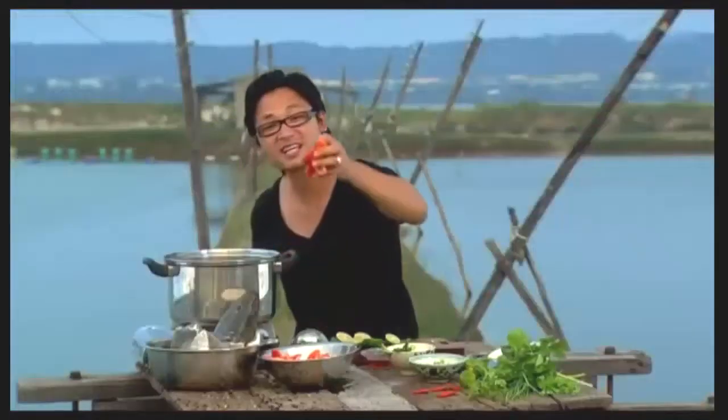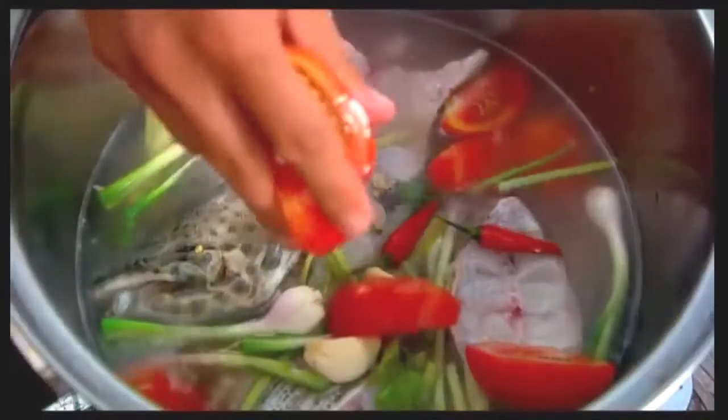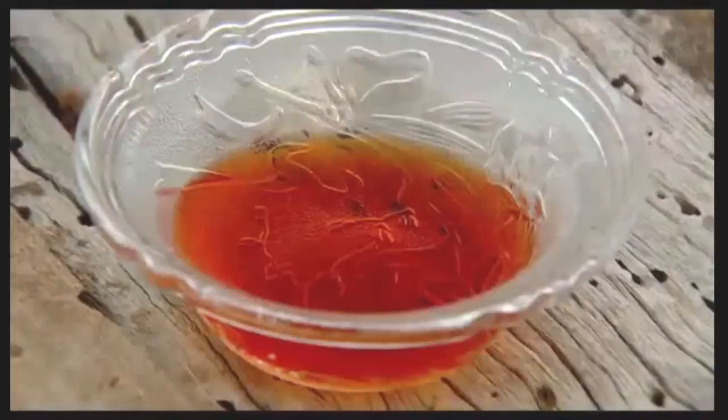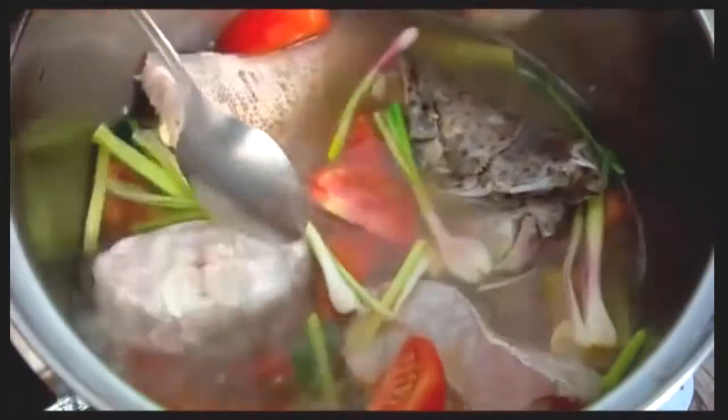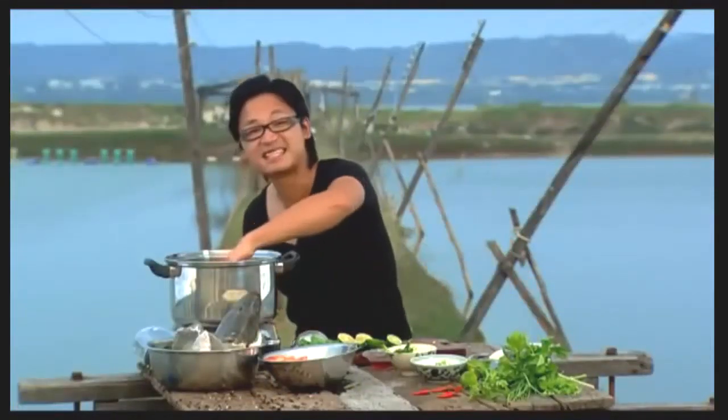Tomatoes, 3 whole tomatoes cut into wedges. This is a really healthy, clean, simple soup. Balance of flavors. Fish sauce. I'm going to bring that to the boil again. And I'll just finish it off with my celery leaves, some green spring onions, and that's it.